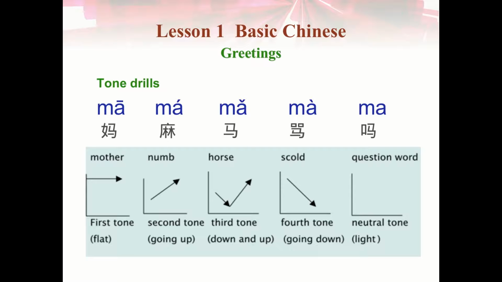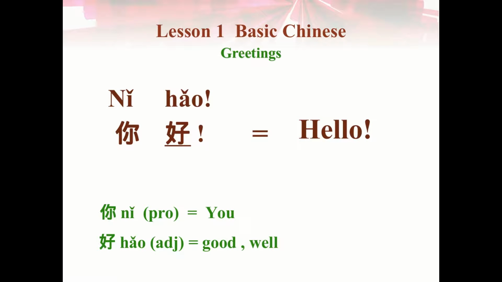You can probably guess that my description of the third tone is wrong. But do you know how it's wrong? Listen carefully, I will pronounce the third tone. You can find the upward part of the third tone is almost never actually pronounced. Only the downward part of the third tone is pronounced in speech. Here we go. 马, 马, 马. Don't worry, all you need is pay attention and practice.